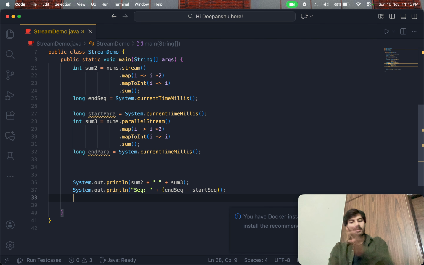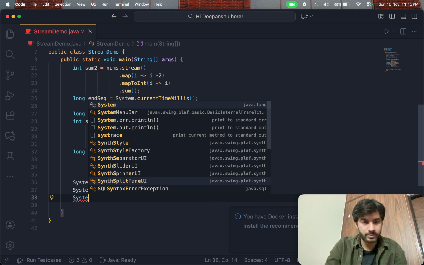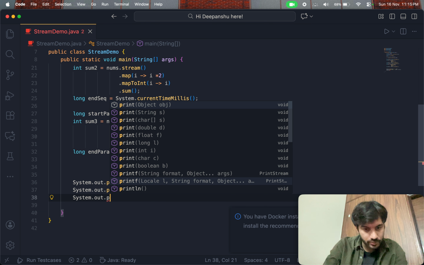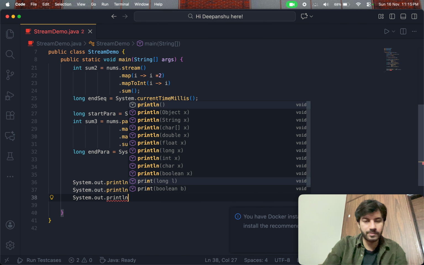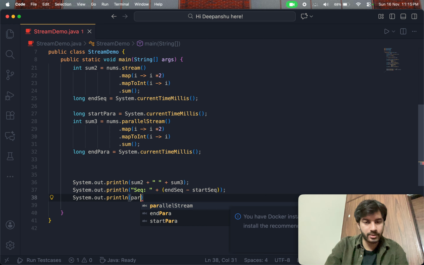Basically it gives the time duration from start till end, so it will give you the exact time for a single stream to perform the operation. And when I calculate the value for the parallel stream, it will give you the exact time it takes for the 1000 iterations to work. So let's just use it for para.